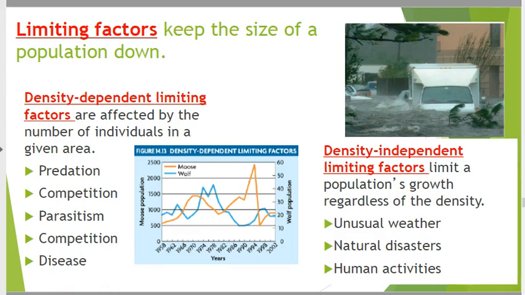This one, dependent, happens within the organisms. This, independent, is something else occurring that they have no control over. All right? Did the animals that used to live here have any control over the humans that came in and wiped out the... No. All right? They had no control over that. Questions about limiting factors?